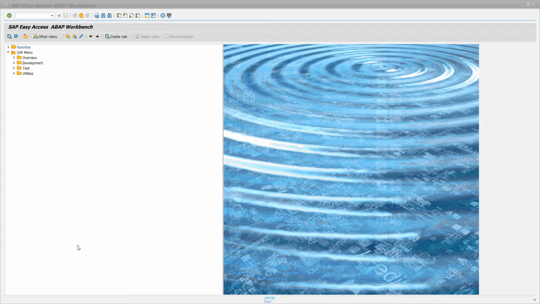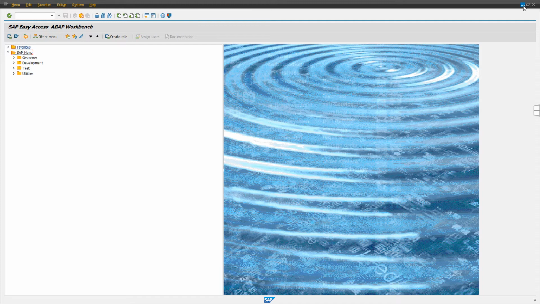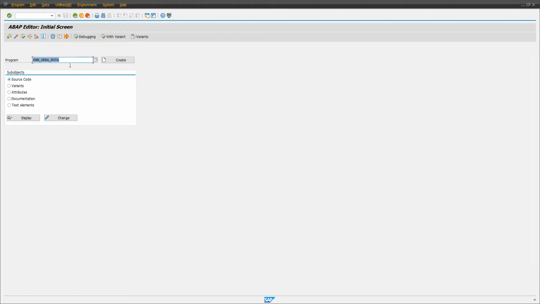So in this example, I have two environments connected. Let's say this is my environment, and I have this Z program right here. I want to transfer this Z program to the customer's environment without copy and pasting and without using SAP Link, using only standard methods. In this example, I'm just going to use one simple program which I could easily copy and paste, but this is used for bigger purposes like exporting whole packages with tables, data elements, classes, programs, screens, function modules, and so on. All these things work because we're going to put every object inside a request, and we're going to transport this request from one system to another.